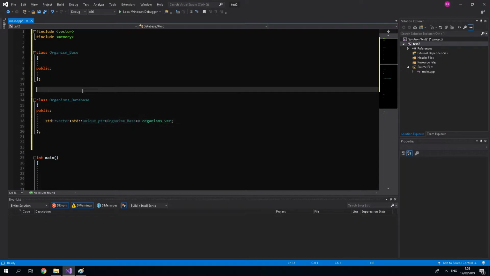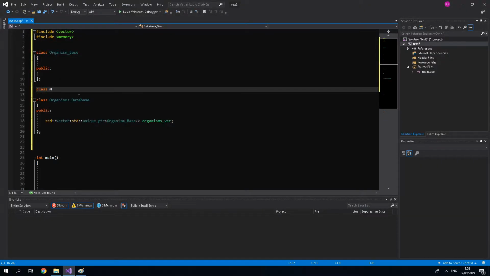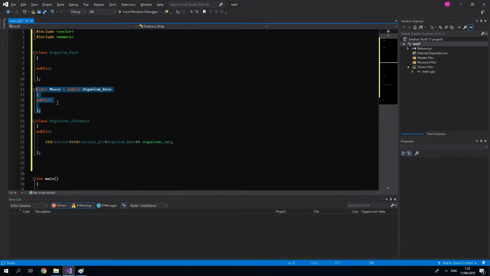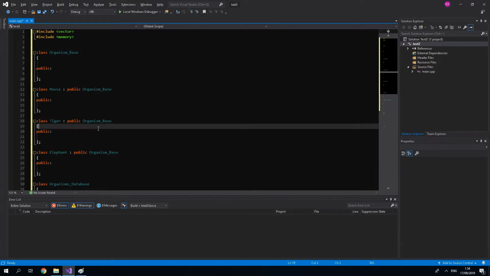Okay. So now we can start adding these creature classes that we were talking about. Class mouse, it's derived from organism base. I'm just gonna copy this a few times to create the other ones too. Class tiger, elephant. Okay.